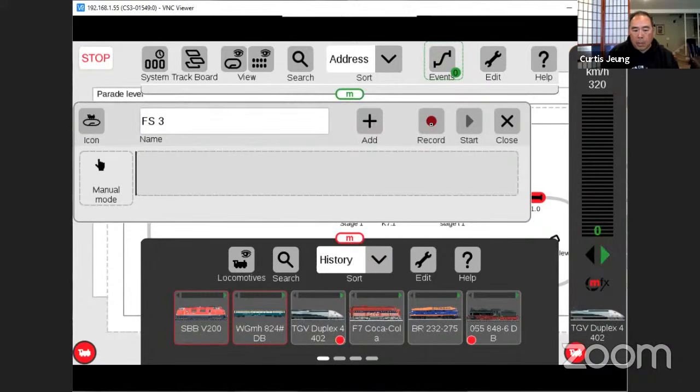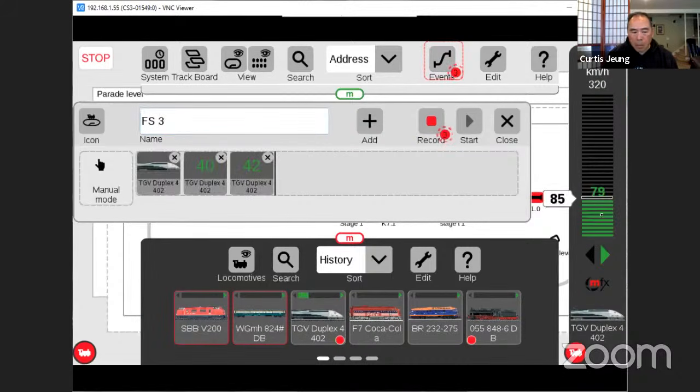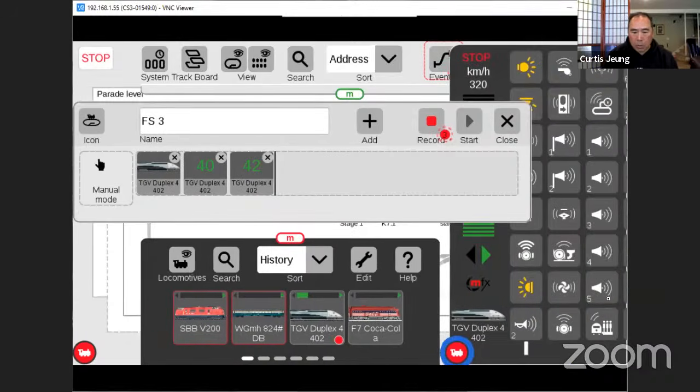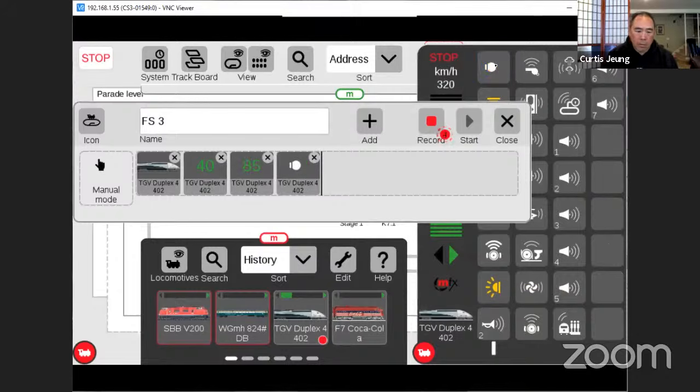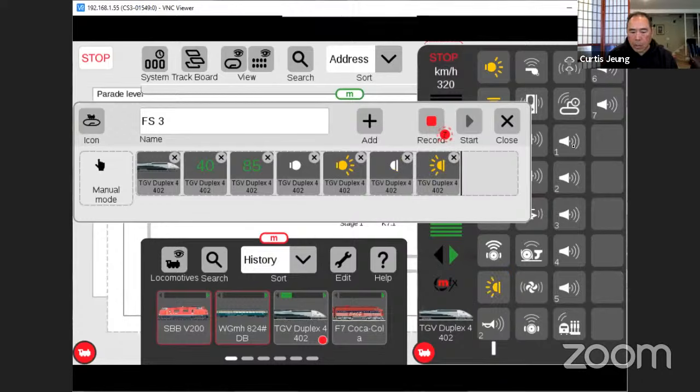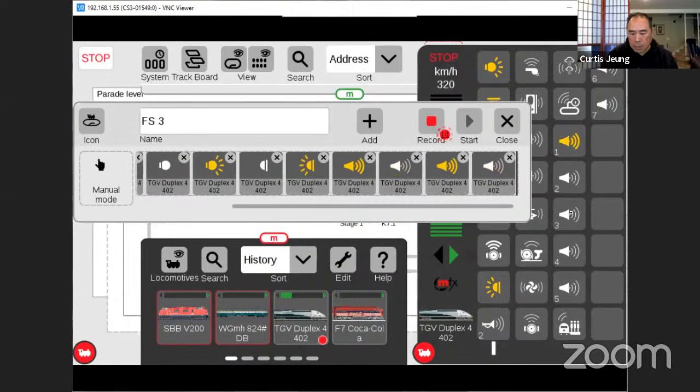If I hit the record button, okay, I'm recording live. I'm going to set my speed up. Great, no problem. You see now I've got 2 speed steps here. I want to activate the lights. See, I left the lights on. I got to turn them back on. Got to find this function here. Oh, I need a sound. Which sound do I need? No, that's not it. Okay. Look at all these steps that it's adding because you're recording this live.